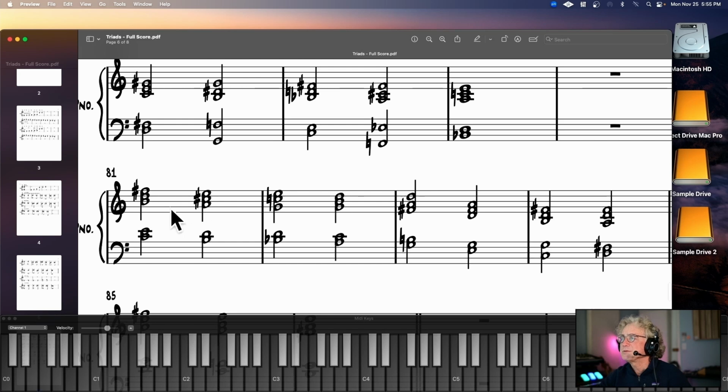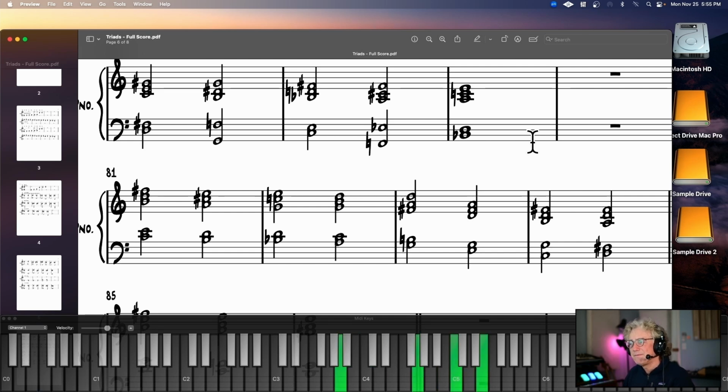Now, let's take a look at this one here, and then we'll talk about it. So now my left hand is moving down in thirds till over here. And the right hand, right? So we got B minor over C and E. Then we got A major over B and D. We got B flat and D flat with a C major.